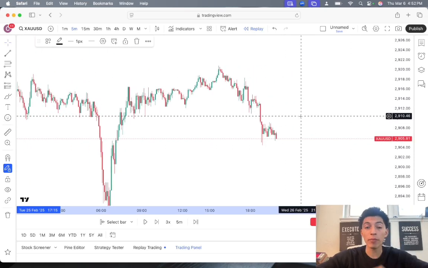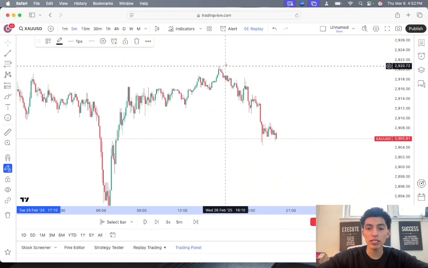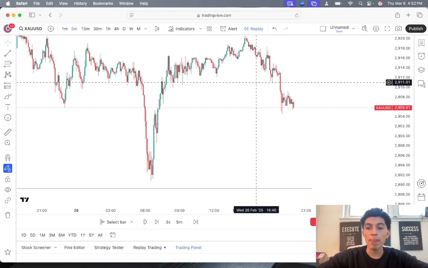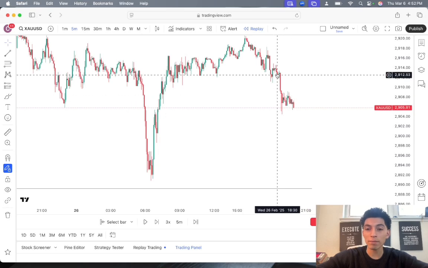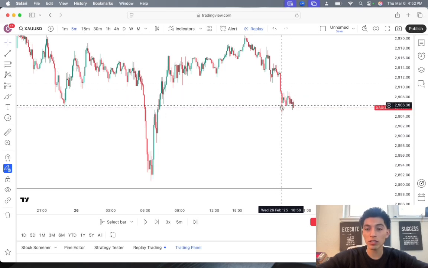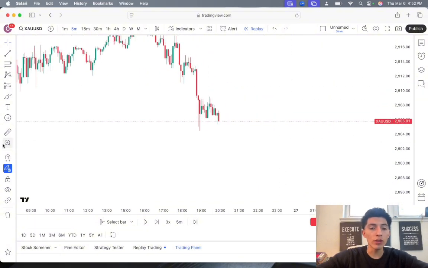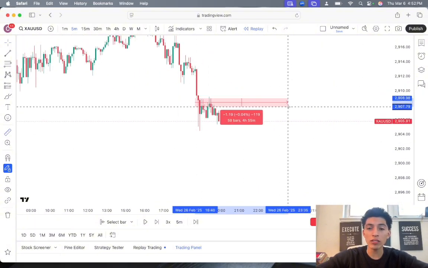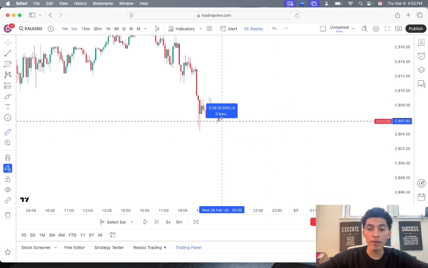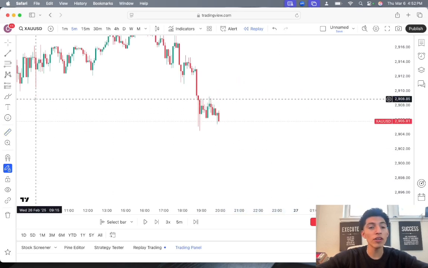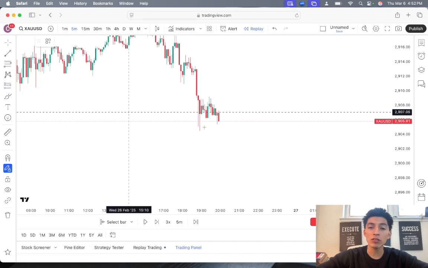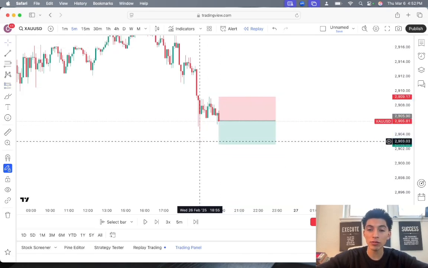We can see, okay, price gave us this range, pushed above, right? Now we see sellers are dominating, right? Sold off beginning of the Tokyo session, pulled back, failed to move lower. With this being said, we do have all these wicks from above, right? And if you were to put a stop loss above here, it'd be about 34 pips. Now this is what I call a decent entry.